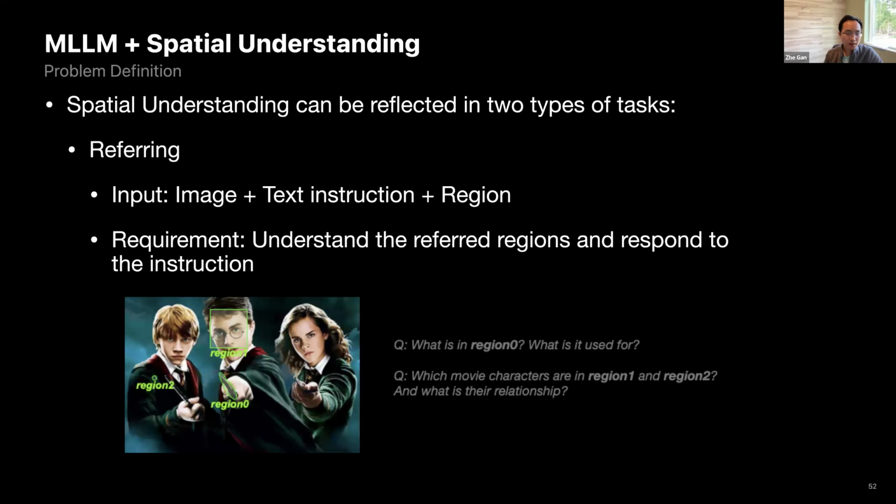At a high level, we want to give the multimodal LM another capability: fine-grained image understanding. First is referring. It's not only about understanding the whole image. If I just point to one region, and the pointing methods can be flexible, right? It can be a point, a box, or any free-form shape region. Can the model still understand this specific, very small region? This is the question that we try to answer.